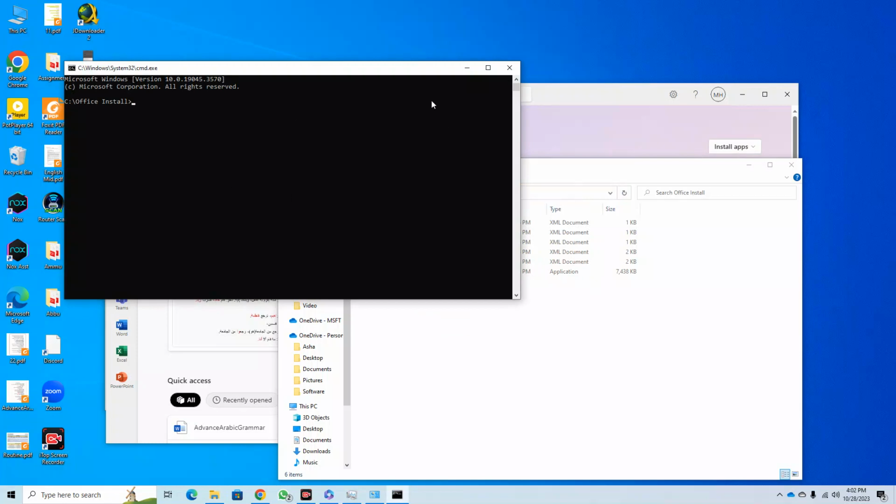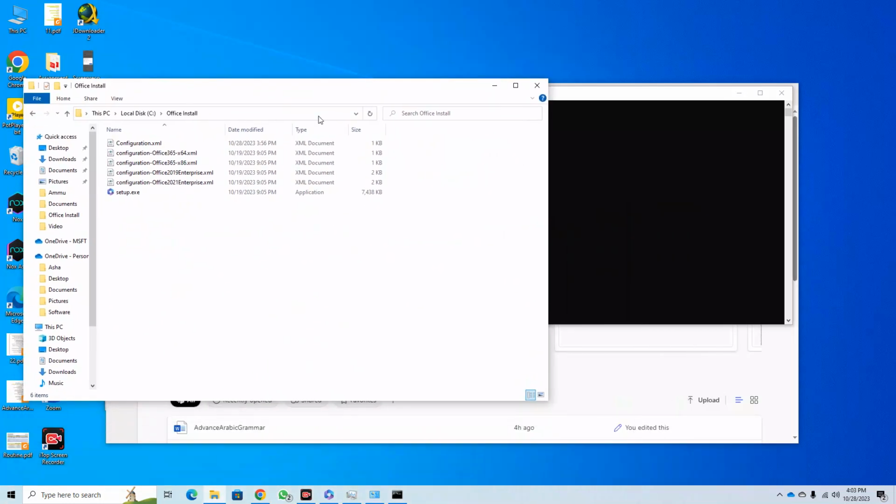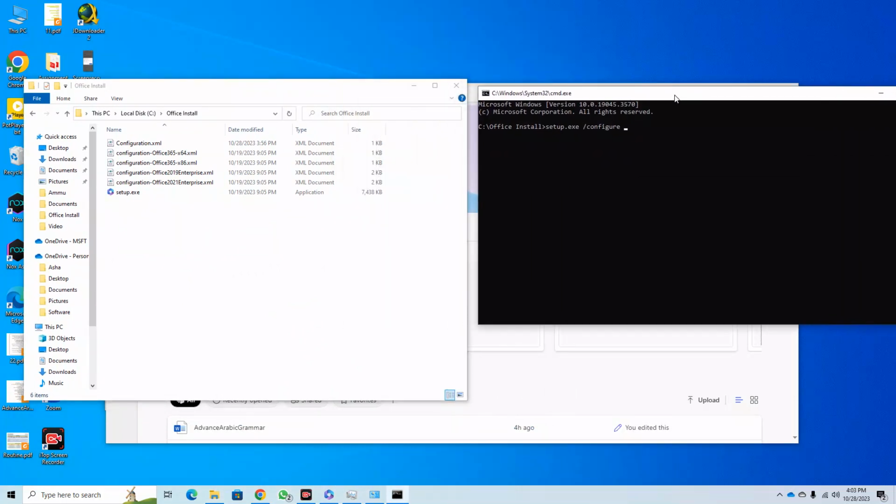So now type this command, setup.exe space slash configure, space, then write the exact configuration name with XML extension that you want to install your Office.